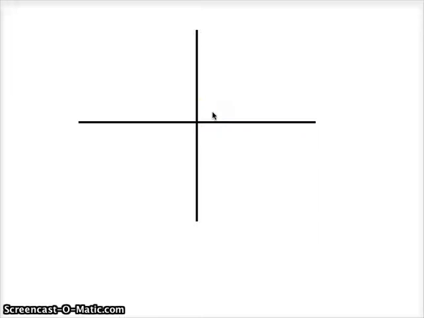Alright, let's try and draw 120 degrees. So I'm going to say that some angle measures 120 degrees. That's a positive angle. We're always going to draw it in standard position. So we're always going to put the vertex at the origin. We're always going to put our initial ray on top of the positive x-axis. And since we're measuring positive 120 degrees, we're going to open counterclockwise.